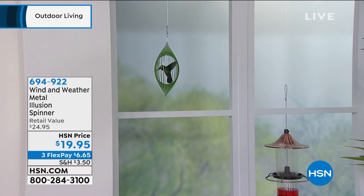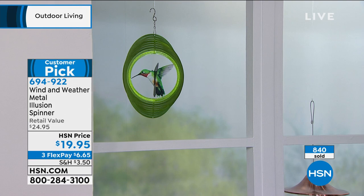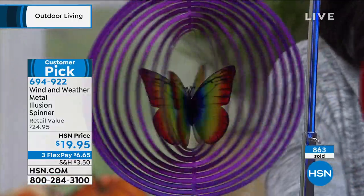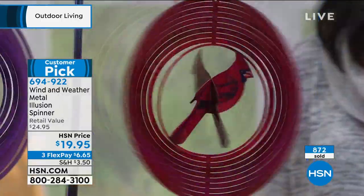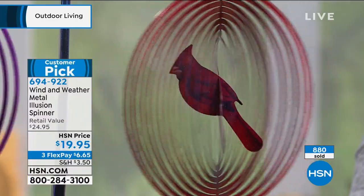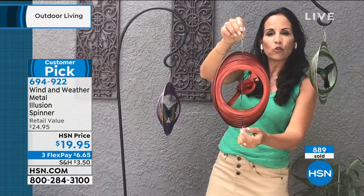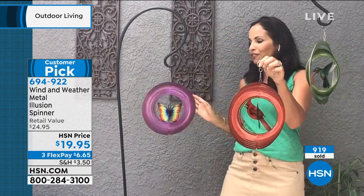These are my personal ones — the cardinal is new, but the hummingbird and butterfly I've had since January, and the color is still vibrant. You can get pretty creative with it — hung in a tree, on a fish line. It's made for the elements, so it can rain on it. Think about this cardinal out in the snow just glistening — the paint has little sparkly specks right in it, so it really does glisten when it spins. It goes either way, so whichever way the wind is blowing, you'll have that illusion of flight.